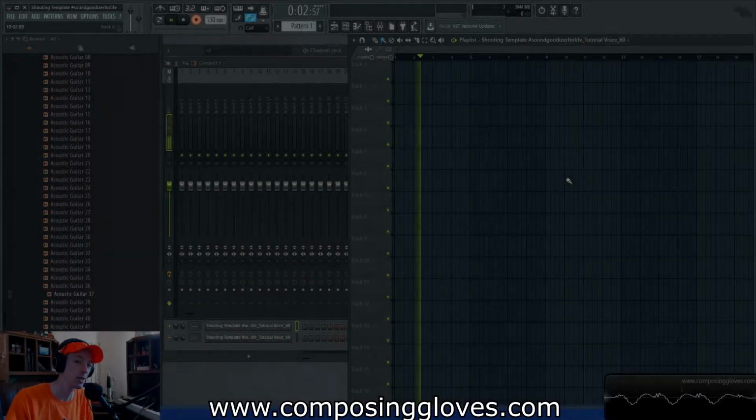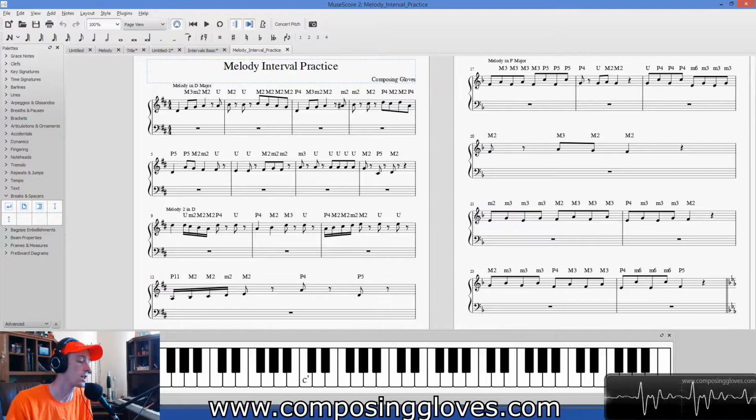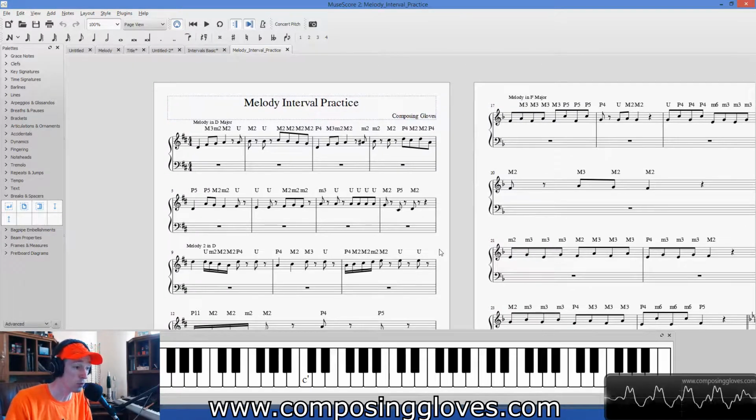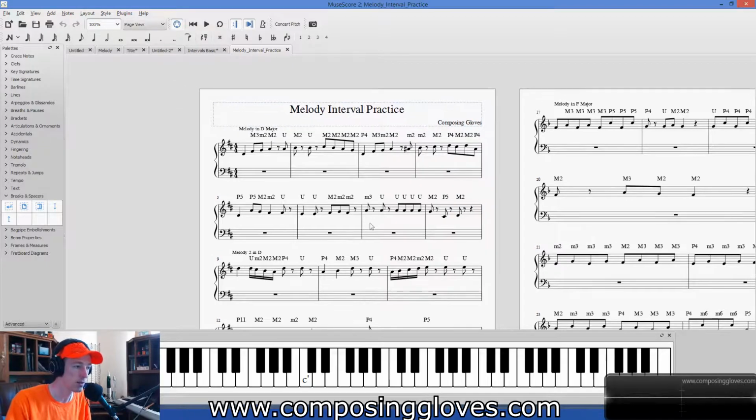Loves here, and today we're going to be taking a look at a fun exercise that you are going to do that will improve your knowledge of intervals, especially melodic intervals, and it'll make the information a lot more personal. So I'm going to ask you to compose 5 8-bar melodies, and I would like you to use at least 3 keys, meaning I want you to use different sets of notes.